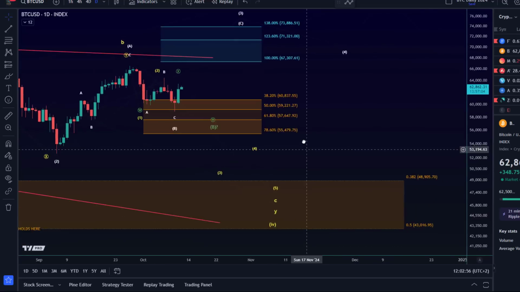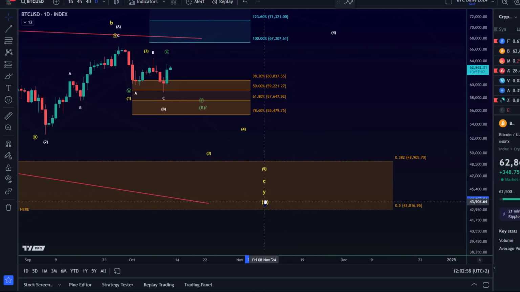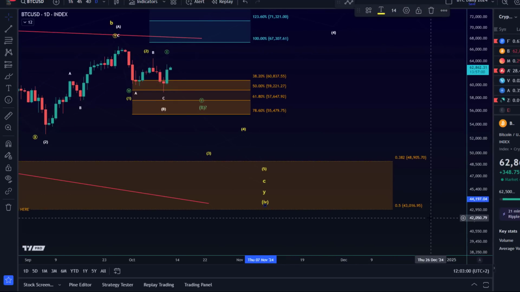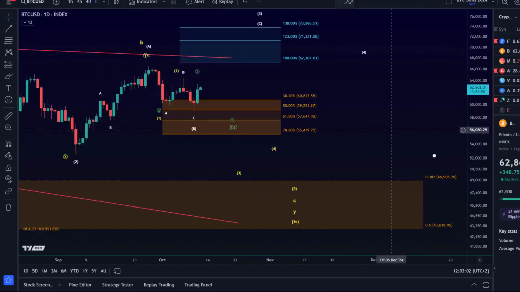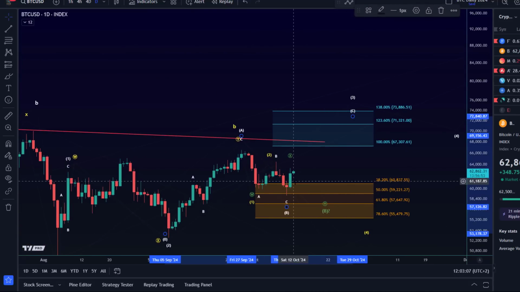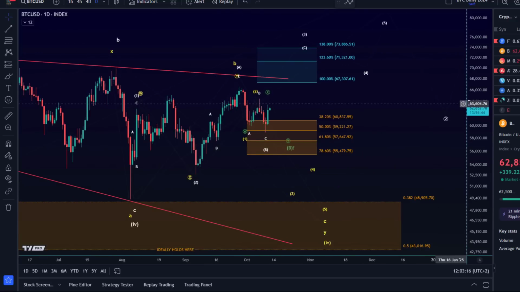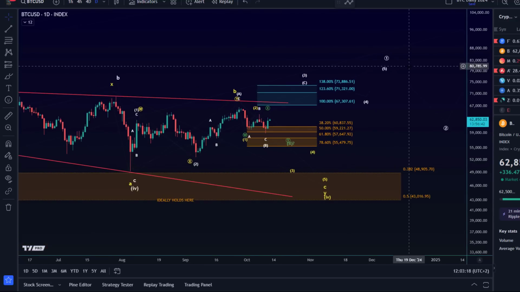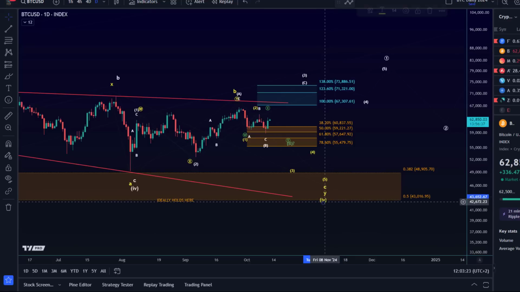If we break below it, only then the alternative yellow scenario will come into play. And it's between 43k and 48.9k. From there then, we could see a rally higher in wave C of 3, either now, or after one more low. But below 55,480, I'm going to switch to the yellow wave count, which is also overall allowing for a bullish, let's say, resolution of it. But it would take much longer and would also increase the risk for a bear market. But then we can watch this area between 43 and 49k for possible support.